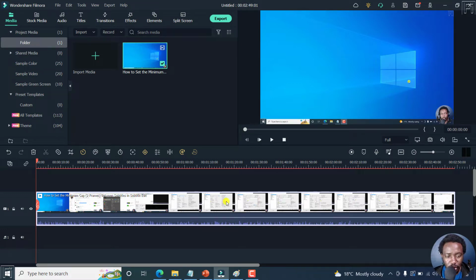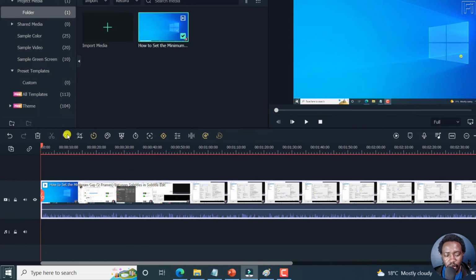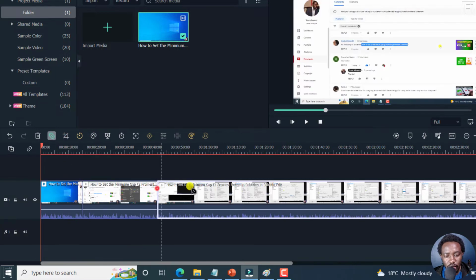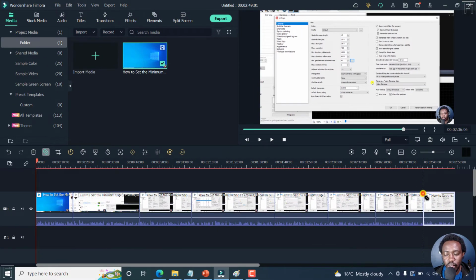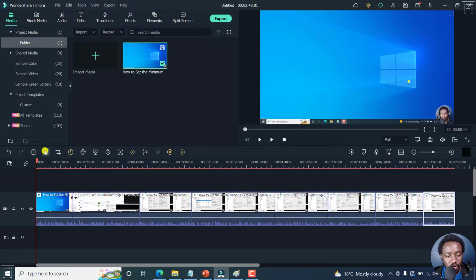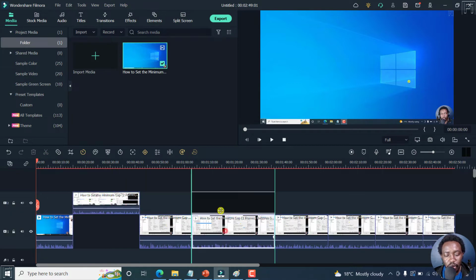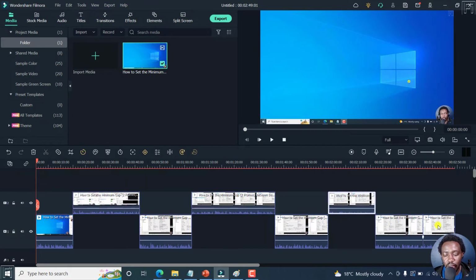Now, it's super quick, and you'll notice that we have a razor blade here that was not there, and it's called the quick split mode. If I click on it, when you see that line, just keep clicking, and it just cuts your media into whatever number of clips that you want. It's that easy. It's that fast. To deactivate it, just click on it again, and then you can adjust your media the way you want it to be and how you want to use it, so you just get multiple clips super fast.